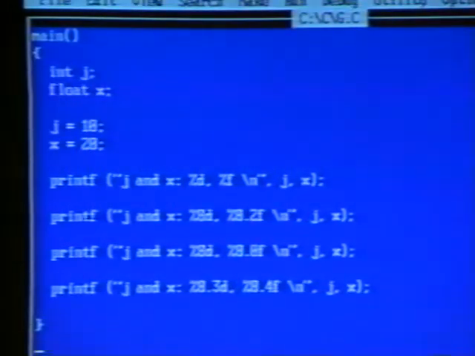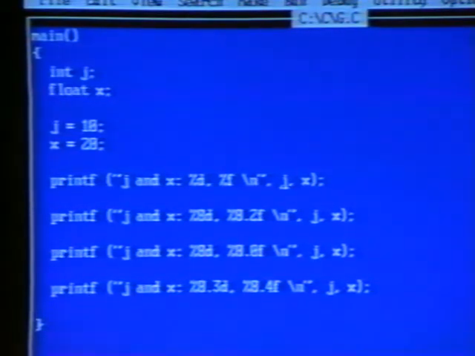Up until now, we've been using the printf statement, or printf function, but we haven't said much about how it's used and what options there are. With the printf statement, there are 2 sections. One section is the string which contains the format information. The other section contains 1 or more variables.